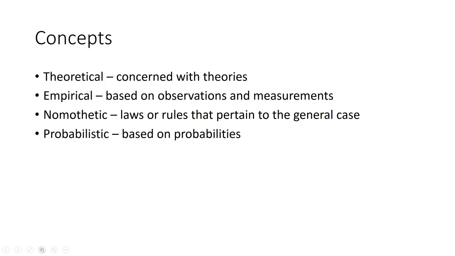We have probabilistic studies, and here we're looking at probabilities. If you take something like dice and you roll the dice, which way do they come up? There's a probability behind it. If you look at cards, there's a probability behind it. When we do these sorts of studies, we look at probabilities, and these are called probabilistic. We have studies that are causal, or cause and effect. You try to figure out if thing A causes thing B. If you vary A, does that vary B? And these would be a cause and effect sort of study.